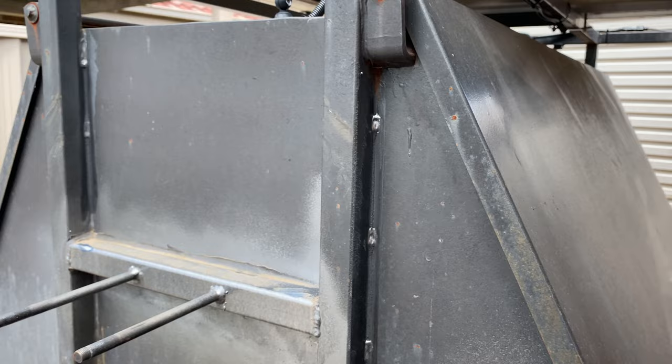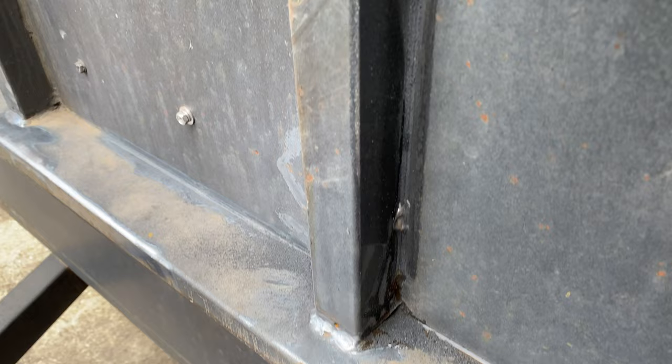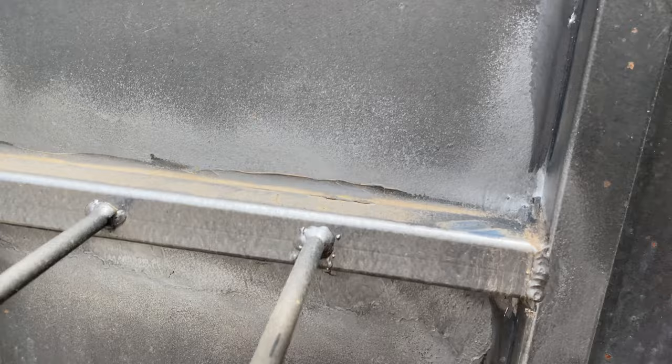Wire wheel does a really good job. It doesn't get up in the top corner there very well, but that's all right. So it's cleaned all that out. You can see all the stitch welds there. That's all the leftover silicone, so I'll have to get in all those little cracks and clean them out. That bar there is obviously the new stuff that we're going to put in, so we won't take that out. So I've cleaned all that up nice and good.